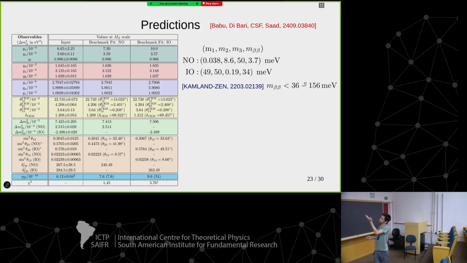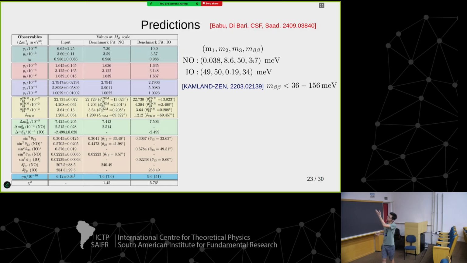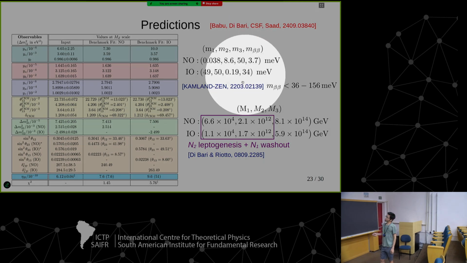So the range is big because there's uncertainty, which I think mainly comes from the nuclear matrix element in their calculations. So what the fit gives is smaller, so it's still consistent with the fact that we haven't observed it, let's say. And then the other kind of prediction is the mass of the right-handed neutrino.